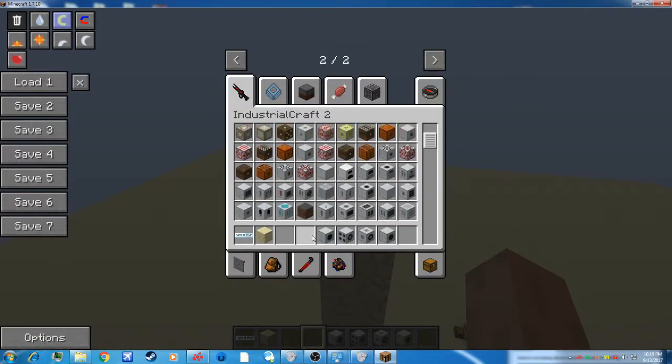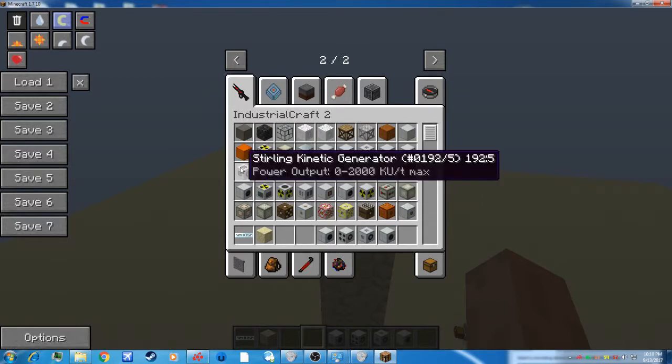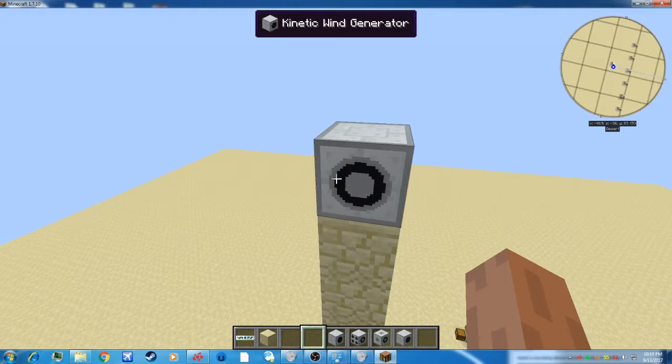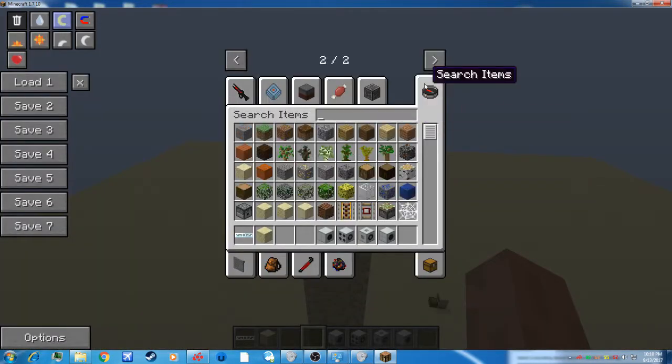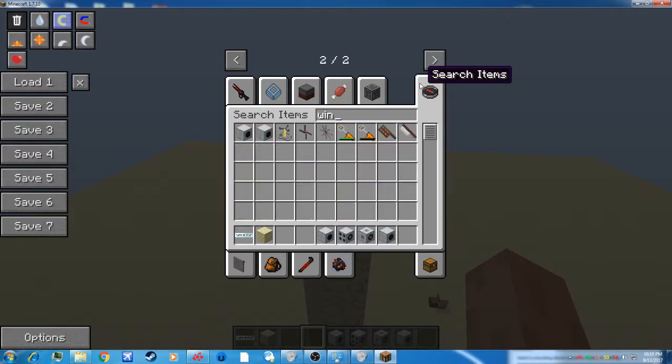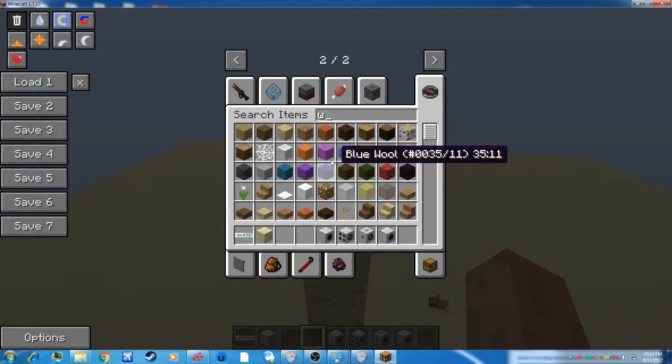Say you want to have, well, you want power. So, I hate having multiple mods on here.